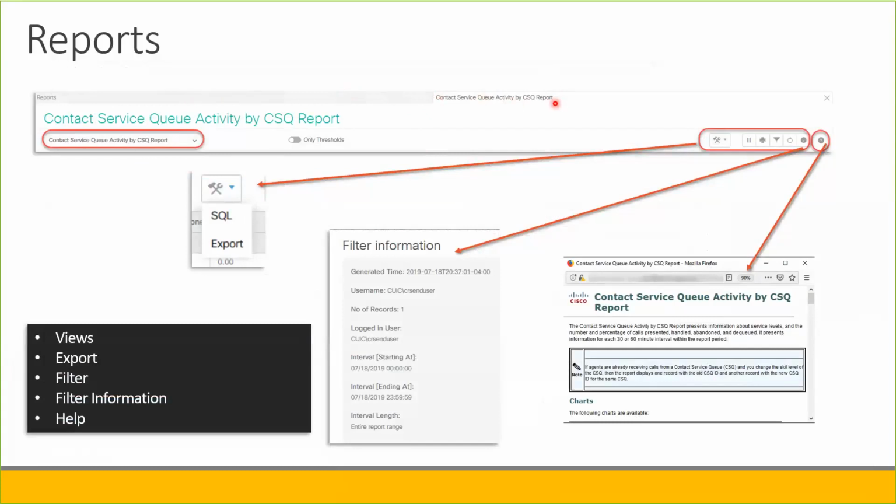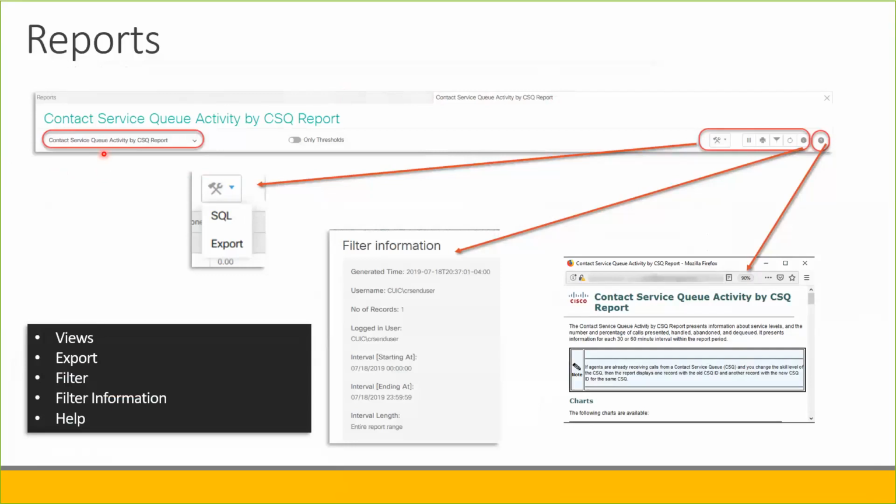So this slide here is really to talk about the anatomy of a report that we're pulling, and what the toolbar and the tools available within a report are for us. So I'll start at the left here. There is a drop-down. You have the ability to create one report, and out of the box, there are many different views.